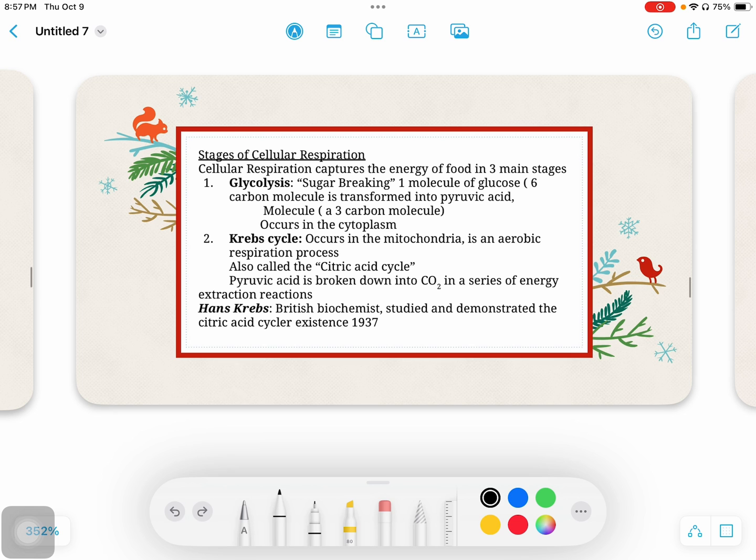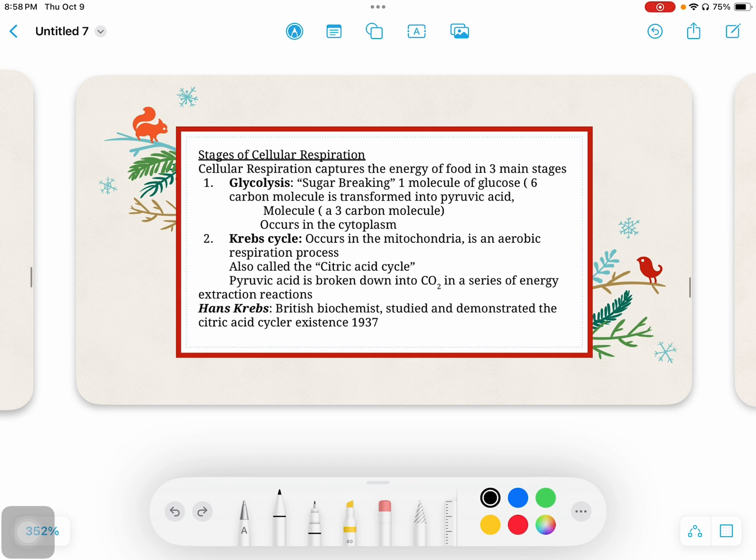It then moves through a cycle called the Krebs cycle, which occurs in the mitochondria. It's considered aerobic respiration because it requires oxygen to occur. Hence why when you breathe in, you breathe in oxygen, and you have to take in sugar to continue through the process. Another name for the Krebs cycle is the citric acid cycle. I would make sure you know that and have it written down somewhere.